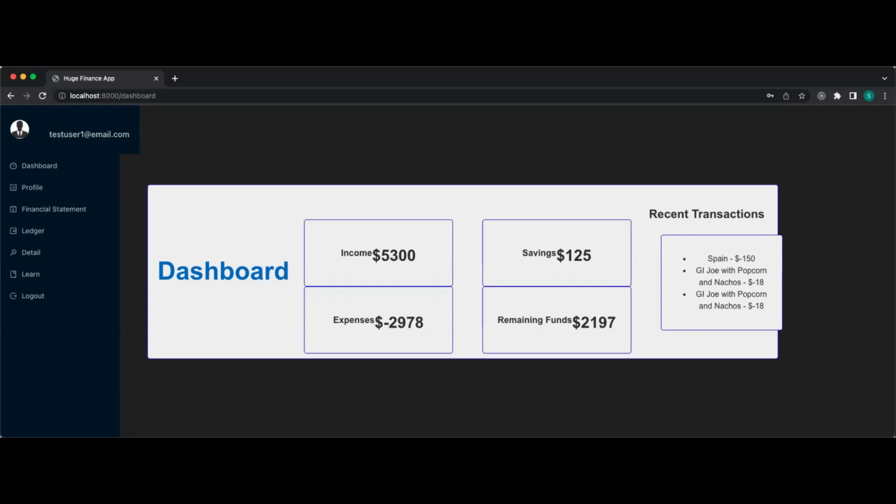Now, let me talk about the dashboard. The goal behind the dashboard is to show the user their financial situation: the income as of now, the savings they have so far, the expenses of the month, and the remaining funds they have available. On the right-hand side, you can see the recent transactions made by the user. The recent transactions are a feature that we are proud of because it shows the user the last 3 transactions made on the bank account for tracking purposes. Those recent transaction entries are linked to the detail page, and I will hand that to Sam, who will talk about the detail page.